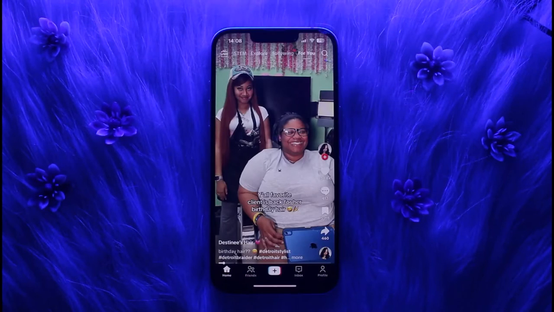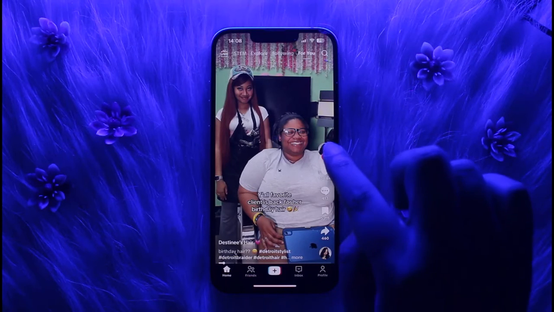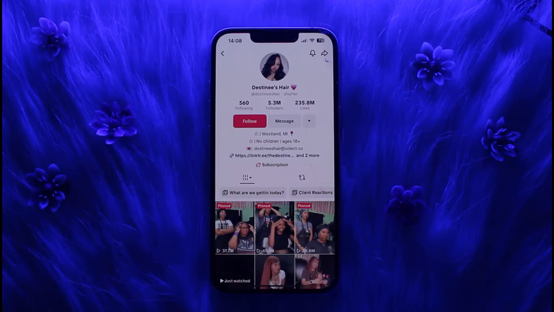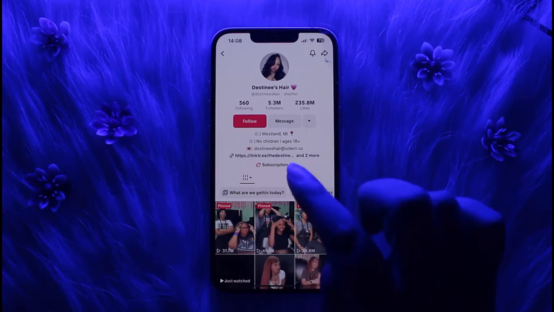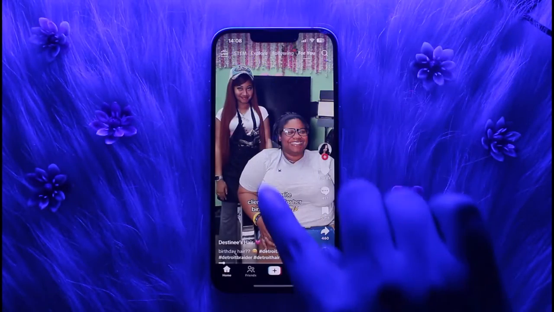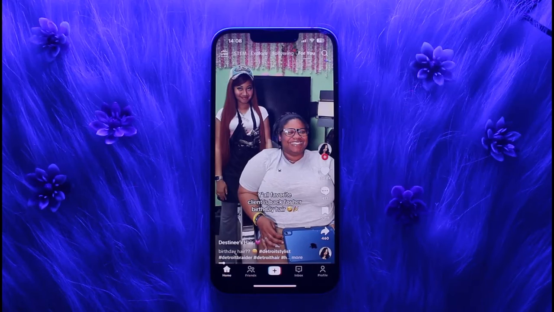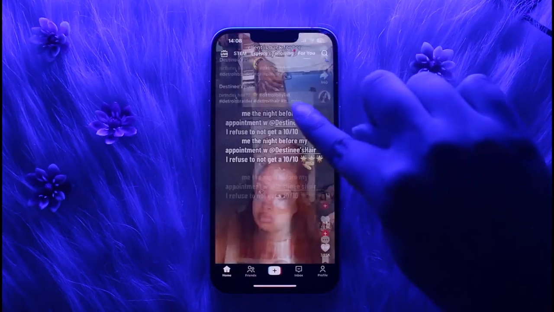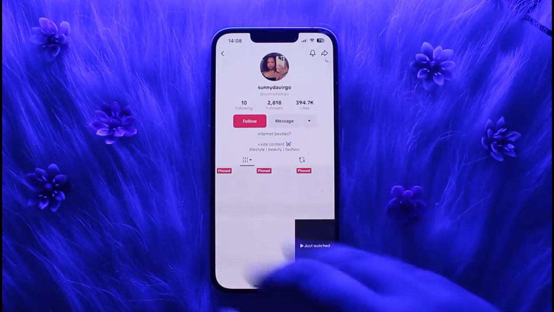Now when you go to home section, if you want to check somebody else's bio, all you have to do is tap on their profile, and you will be able to check out the bio of that person's over there as well. You can do that as many times as you want. You can check out anybody's bio as long as they allow it. You can check out their bio by just tapping on the profile likewise, and you will find their bio right there.